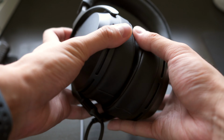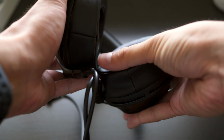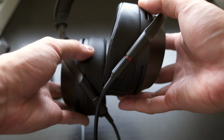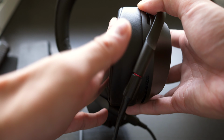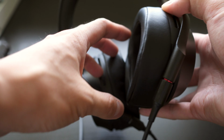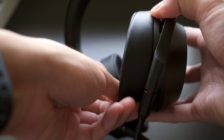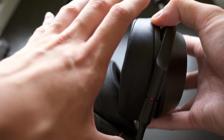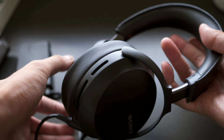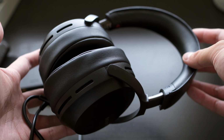And the actual ear pads are made of a slightly different material, though they are still very plush and pliable, as you can see. The ear pads still have that curved shape, where they slightly curve out at the bottom to better conform with your lower jaw. And that's the thing that I think makes this headphone super comfortable for me. The combination of the super plush pads and the way that it completely seals around my lower jaw, unlike any other headphone I've really tried, makes this headphone super comfortable. It's also lighter than the Z1R, I think about 50 or 60 grams lighter, meaning that it is actually a bit more comfortable than the Z1R.